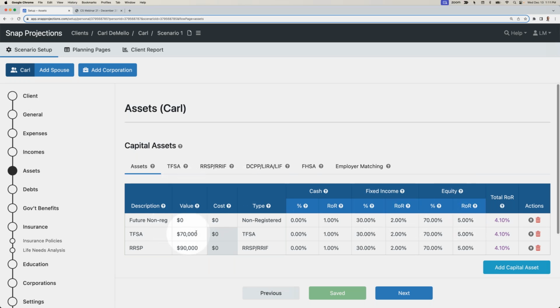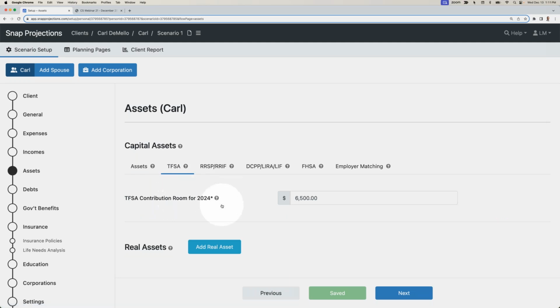Now that we're done entering in the account balances, we also have the option above the table of accounts to customize some of the registered settings. So if I click TFSA, you'll see that we can customize the TFSA contribution room. Now this is still currently showing $6,500 for next year. We update all of the annual tax values and contribution rooms and all of that information over the new year. So when you sign back in January, these values will be updated for the most current government values. So that's marginal tax rates, OAS values, CPP, and any other posted information that is available at that time.